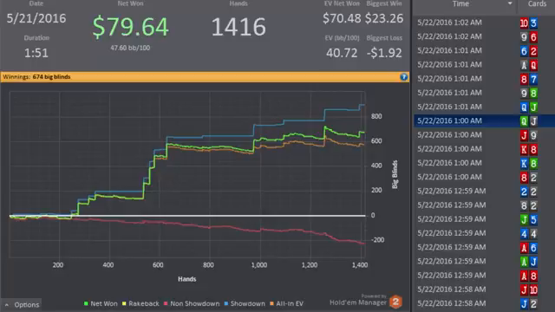You can see that the non-showdown line was down sloping. I was down over 200 big blinds, but I was winning the big pots, and that's really where you're going to make the most of your money. You still want to get that non-showdown line as close to zero as possible. Again, this is not what the normal graph is going to look like. I was just running really hot.